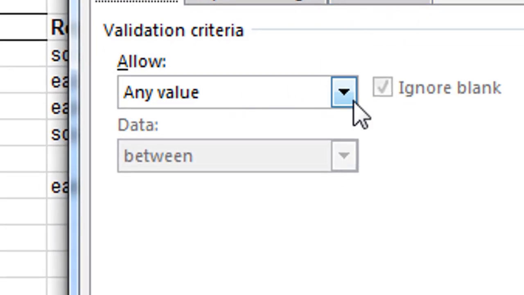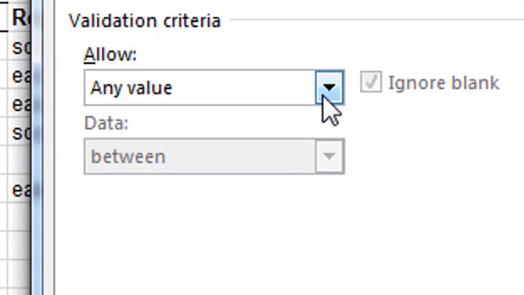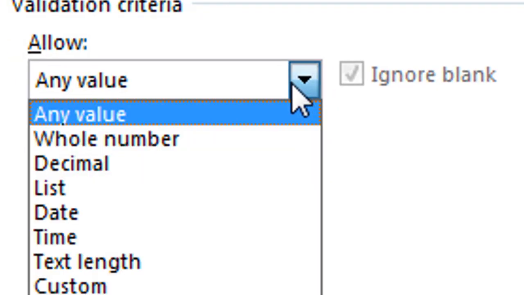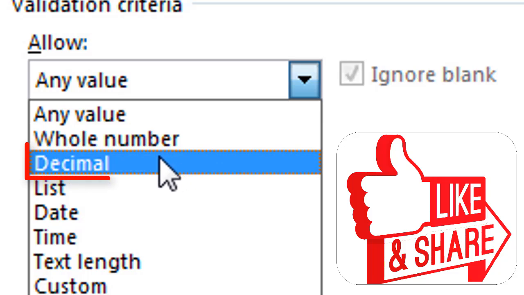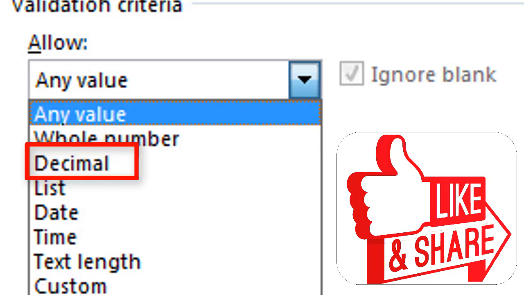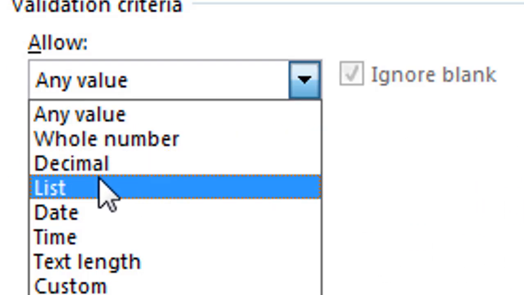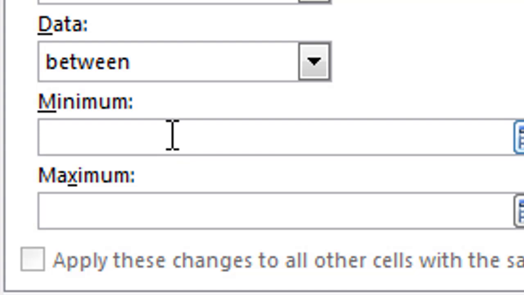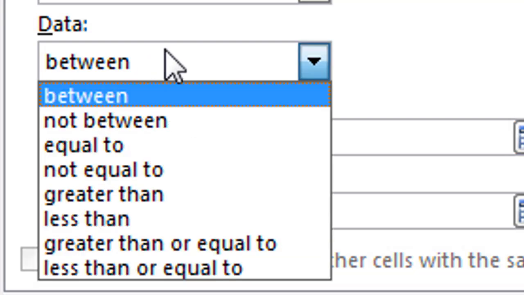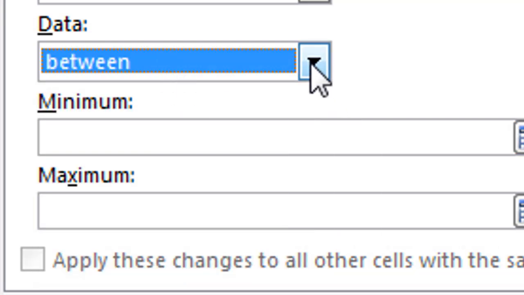So value, at the moment it accepts any value. So I'm going to select decimal. You know, on the age column we use whole numbers because age will normally need whole numbers, but with salaries there are going to be decimal values, so we select decimal. Once you select decimal, Excel is also going to ask you the range, and like I said before, there are different parameters here.